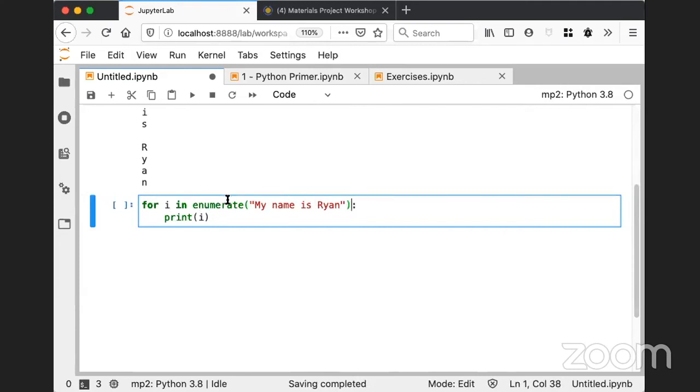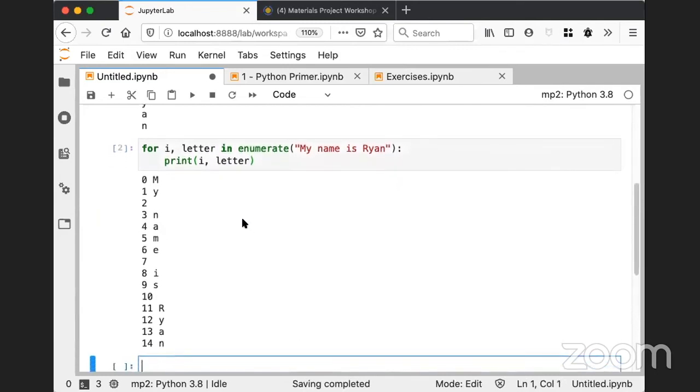Now, enumerate returns 2 values. It returns both the value from this string, but it also returns an index. So I need 2 variables. So for i, comma, letter in enumerate, my name is Ryan. And now I'm going to print both i and letter.